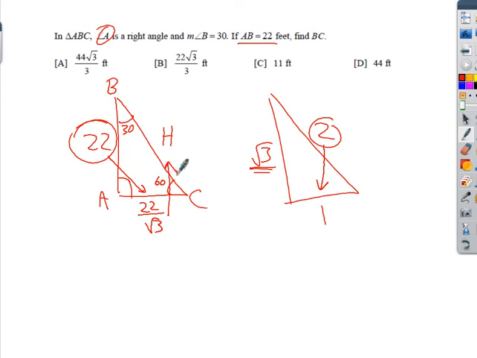Now some people might work directly over the hypotenuse, but I like to do it this way. Go to the short side, divide by the square root of 3, and then what do we do from short side to hypotenuse? Well, we double it. So we're going to do 22 over the square root of 3, and we're going to double it. A couple ways we can do this. If you double this, I'm going to just turn this into a fraction, so this is 44 over the square root of 3, but I want you to notice that 44 over the square root of 3 is not an answer.